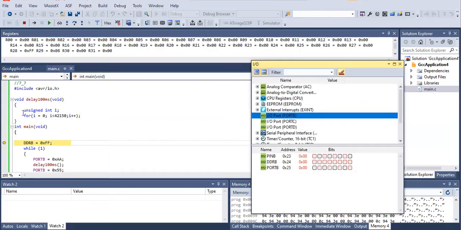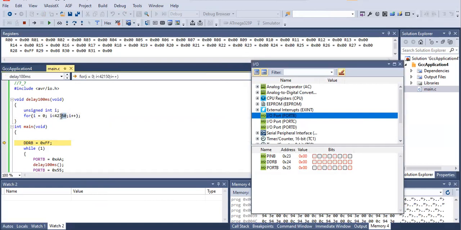So this is a function that I have made, void delay 100 millisecond, and we are just running our program for 100 milliseconds, that is 0.1 second. We have assigned no values, and are just running for 42150 just to create a delay of 100 milliseconds.